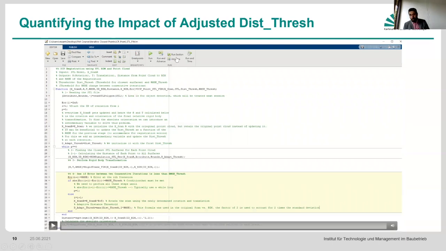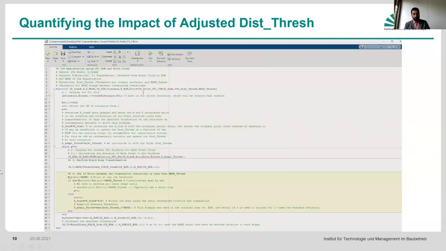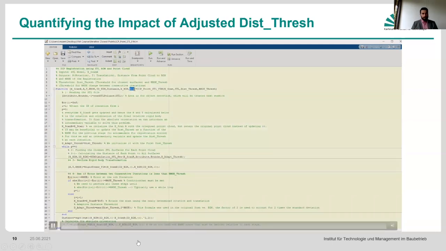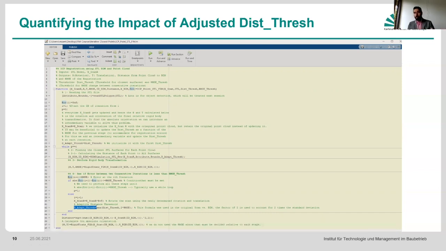Let's quantify this impact and see how it is actually impacting things or not. What I've done in addition, maybe you don't have this, is that I've added some outputs. This is really for you to see how you want to play around with it.